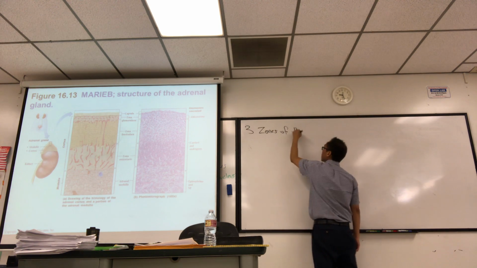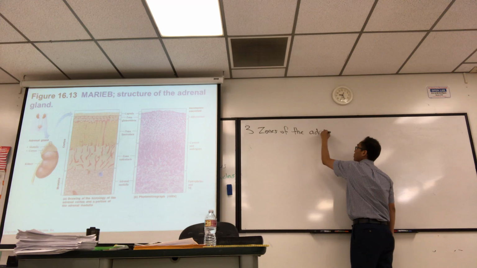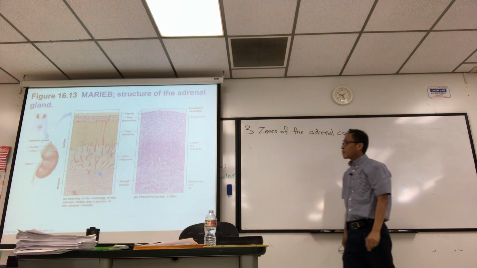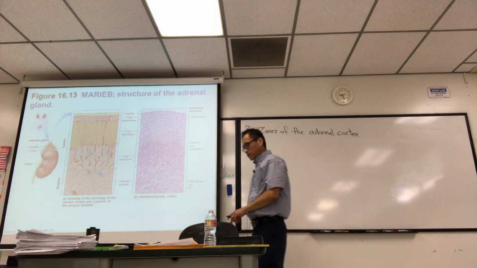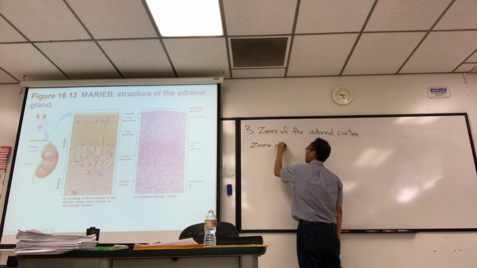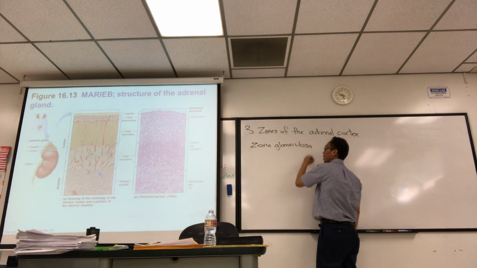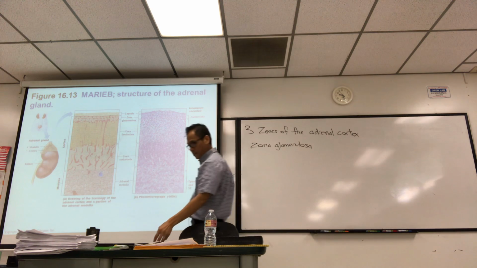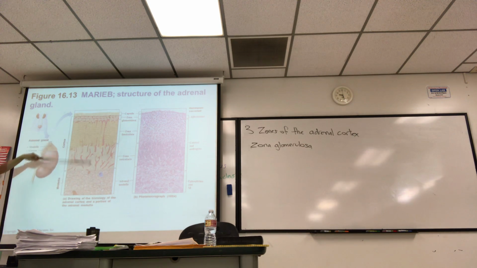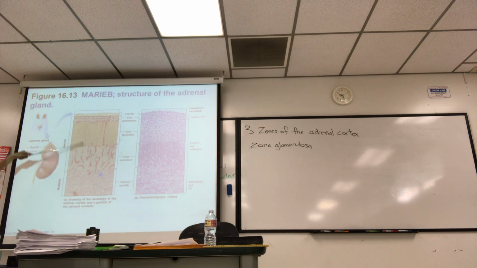Three zones of the adrenal cortex. Now the outermost zone is called zona glomerulosa. Let's examine what we're looking at here. They're showing you capsule, cortex, and medulla, a little patch right here. So you're looking at a little section of a gland, and when I look at a microscope slide, it's the same deal. You just see a patch. You don't see the whole gland in view. You just see part of it here.